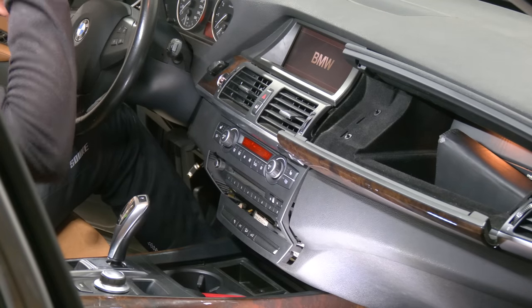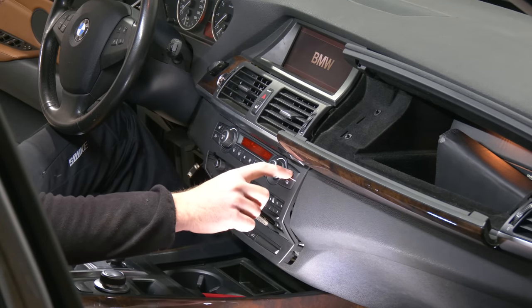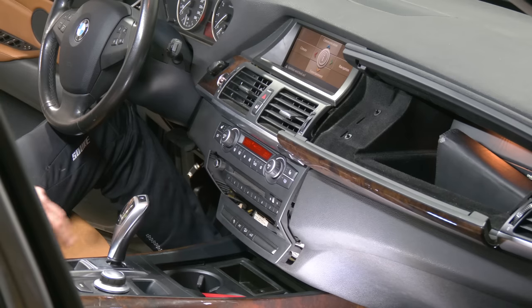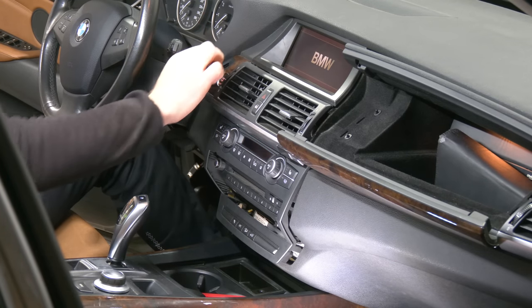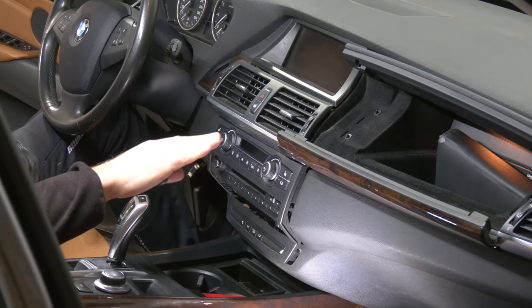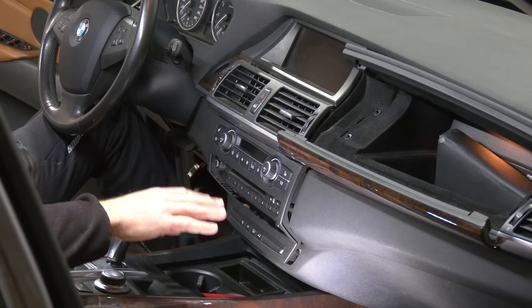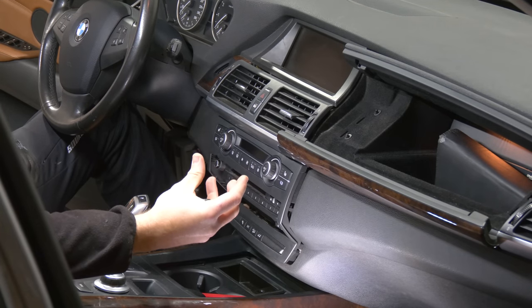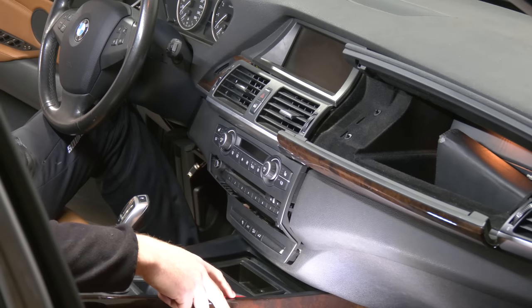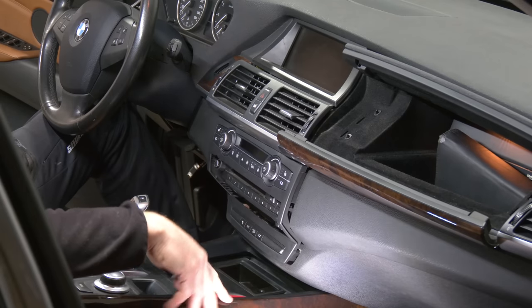This car doesn't have heated seats. As you can see, these buttons do absolutely nothing, which is a bummer. I actually wanted to retrofit heated seats in this car because I love that option, especially my girlfriend, but it's not that easy on the E70. On previous generations, you have leather, heating element, and then the cushion. On the E70, for whatever reason, the heating element is sewn into the leather from the backside, so it's not as easy as removing the covers and wiring everything.